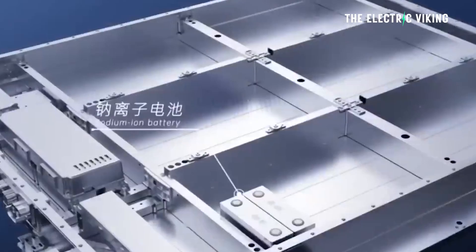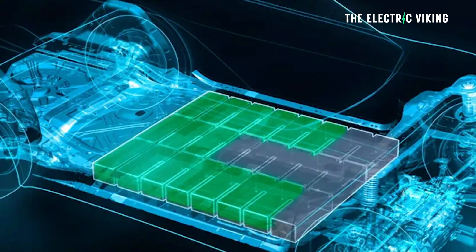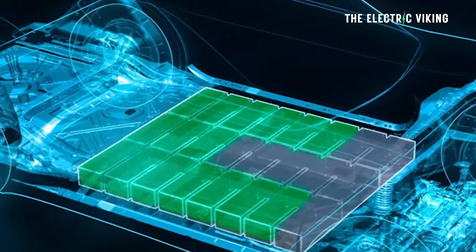These German teams believe that sodium-ion batteries are very likely to play a huge part in the future of battery technology worldwide, which is why they're spending so much time improving not only the energy density but also the longevity of these batteries. Stellantis has decided to build one of the world's biggest sodium-ion battery factories in Europe, which will potentially supply affordable electric cars and battery storage projects currently being built all across Europe. There's a very good chance this kind of technology will go into future sodium-ion batteries.